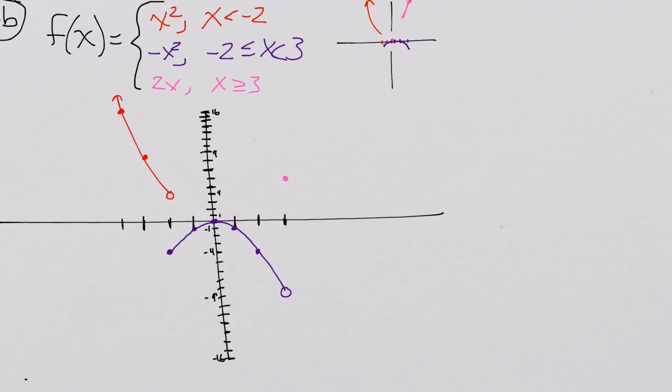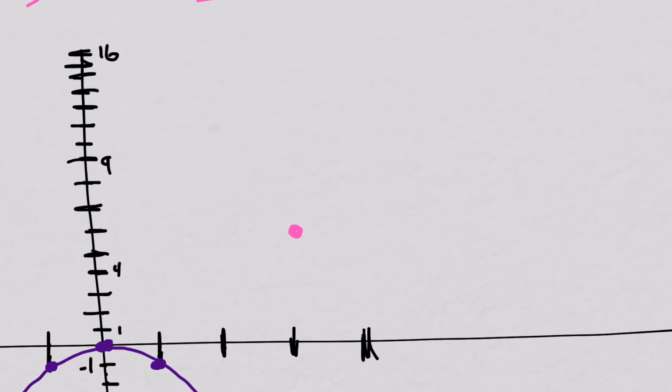And now let's go 1 to the right. How far up should we be? We should be up 2. So if I'm at 3, 6 right there, I need to be up at 8. So my next point is going to be up about there. I can draw that out.